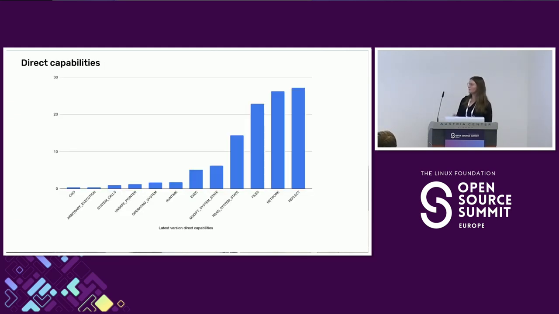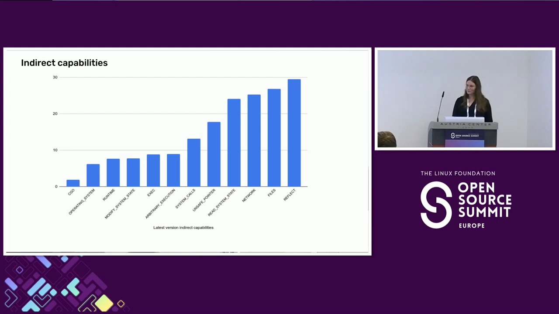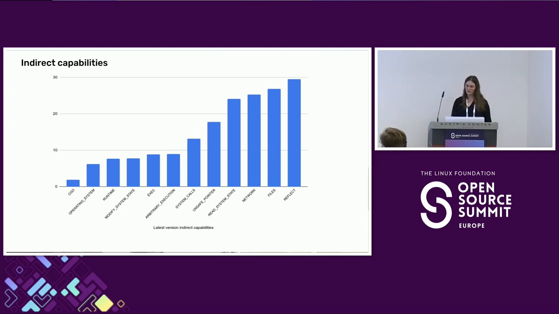Based on our analysis over a very large proportion of available Go packages, we've found that in general most capabilities are only present in less than 30% of available packages. The most common ones are things like file access, network access, and reflection. Note that this is only of packages we're able to build — about a third of packages don't build at all. When we look at indirect capabilities instead of direct ones, the ordering changes a bit. In particular, unsafe pointer jumps up quite a lot, because most developers don't use that capability themselves — they rely on fast, efficient, well-established libraries that happen to use it.